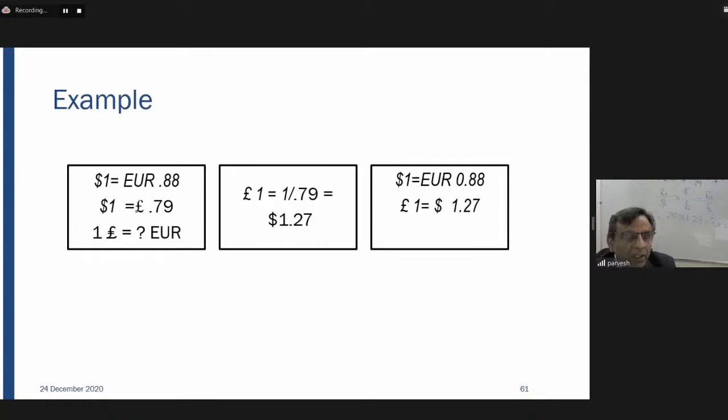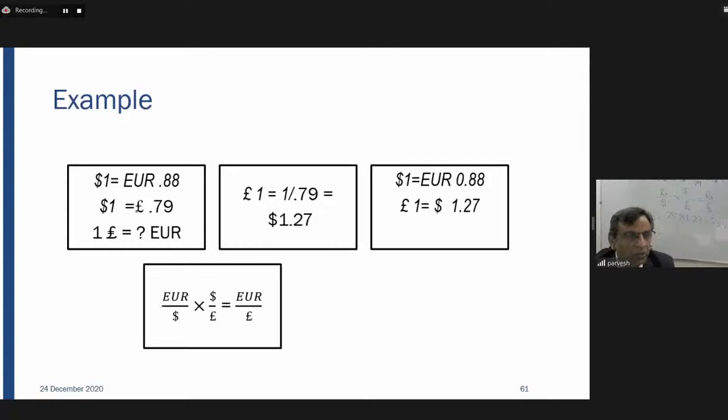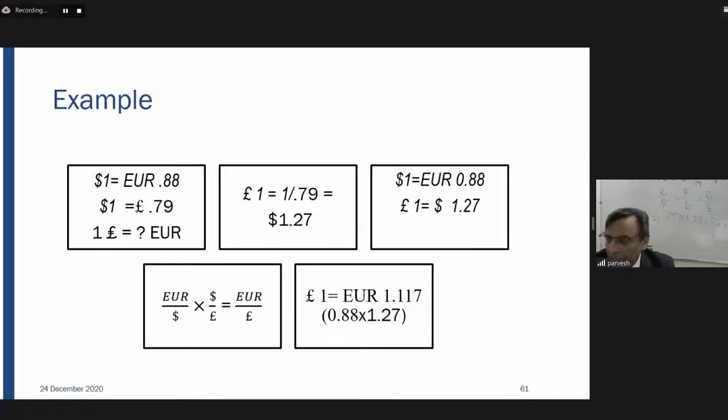Just to repeat, this is a European guy who wants to buy pounds ultimately. So first he is going to buy dollars. The dollar quote is already there on your screen, which is a European quote. The second quote is an American quote, where he will buy pounds by surrendering dollars, by selling dollars. So both the quotes are in order, so we can now use this equation and we get the final answer here. Okay, are you able to get it?